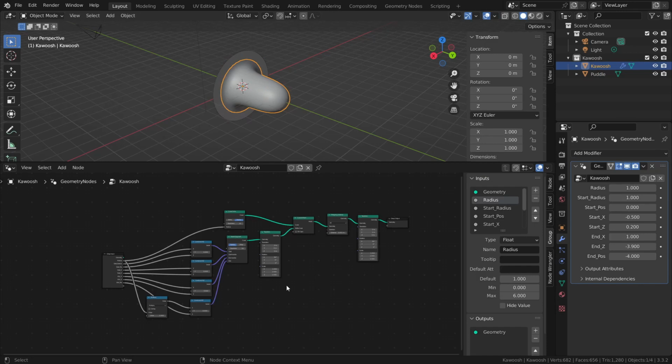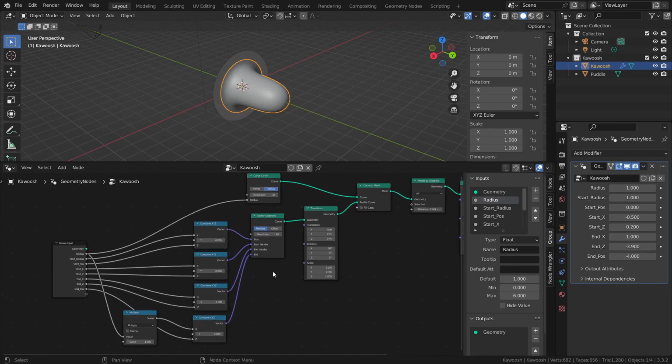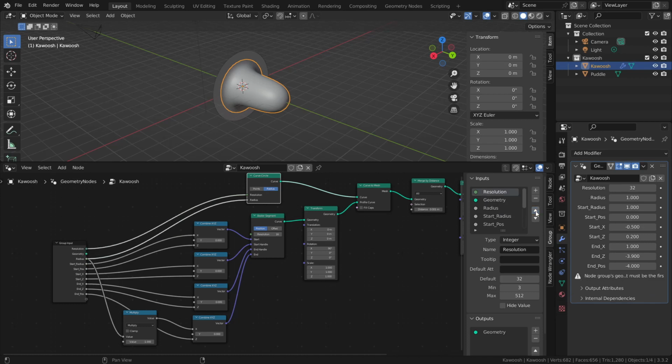So select the Kawoosh, and before we start, we will do a few things. For geometry nodes, we will expose this resolution. Plug this here. Let's find this resolution over here, and using those arrows, move this up almost to the top. Okay, we have resolution here, and default is 32, and put here 256 the maximum, and minimum 3. Actually, we can set the minimum to 16.